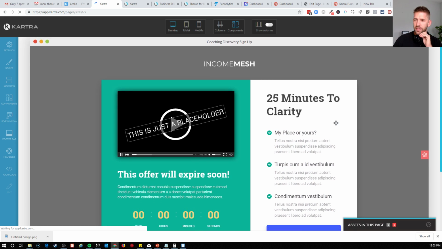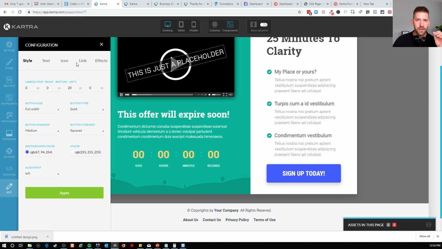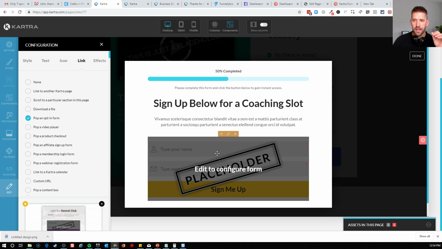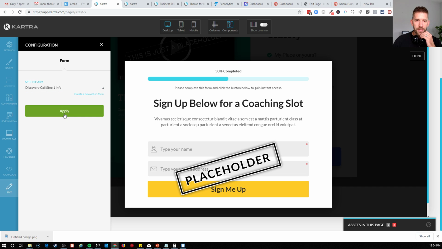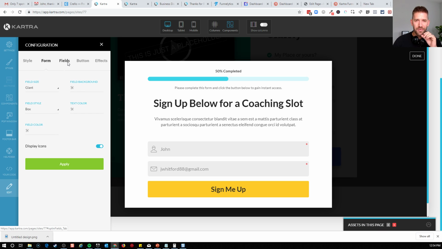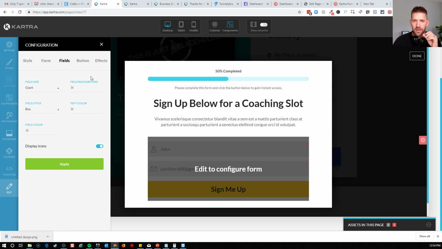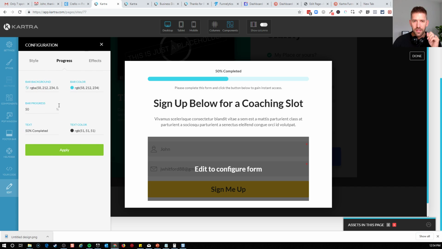Okay, so we have our guy built out. We're going to come to our pop-up windows. We're going to go to this button here. Edit the style. The link for this button is to pop up this guy. And this form here, we're going to edit and link it directly here with the discovery call step 1 info form that we just created and apply. Doing any of this elsewhere would take so many more steps. It really would. It shows you, you can customize the field, the style, the button color. So if we wanted to use this same color here, for example, I really should have picked that brand color like I said I was going to do, and then I kind of didn't.